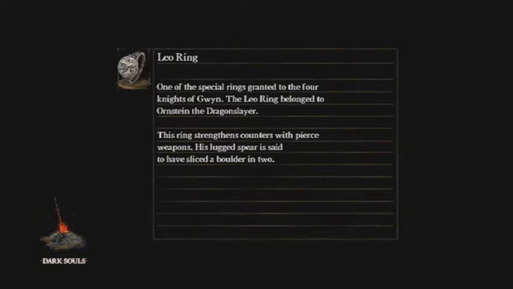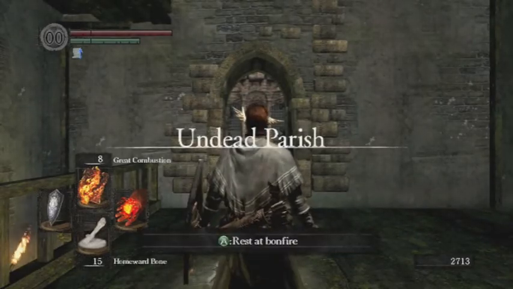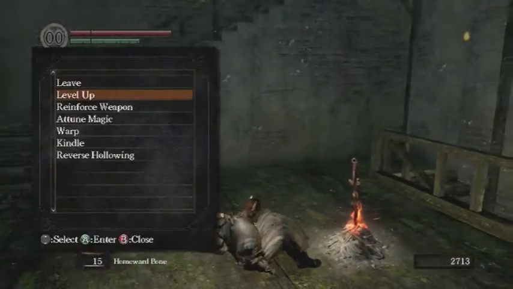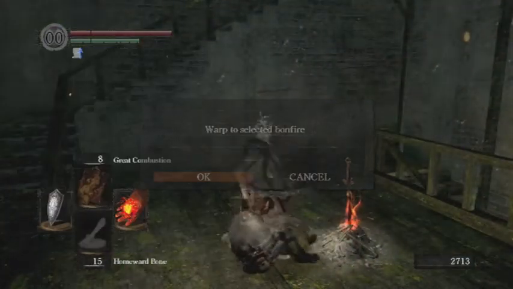And then I'm going to go place the Lord Vessel so I can get into the Duke's Archives. Once I'm in the Duke's Archives, the very first bit, I can get the Broken Pendant. Not sure what happens from there. So I'll just warp down to the Firelink Shrine.